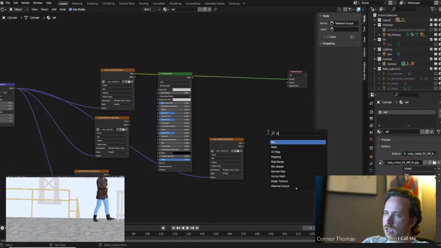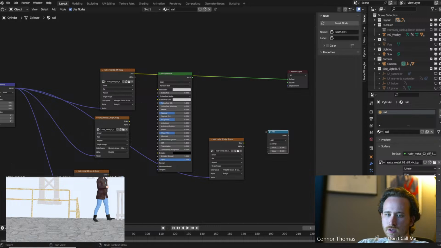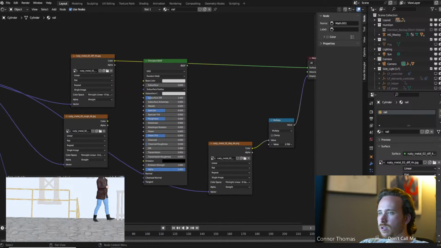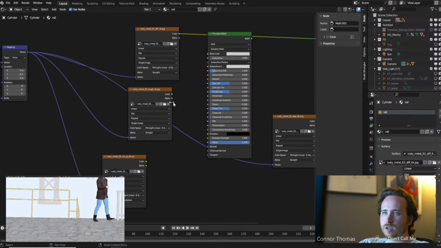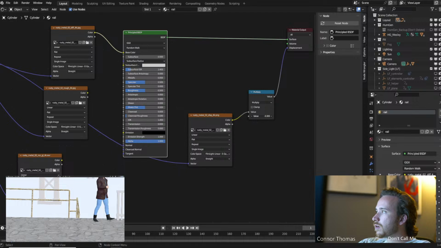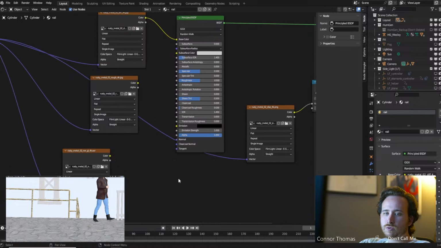I'm going to use a math node, multiply, and put that into our displacement. And again, we'll plug in our principled BSDF. Let's see what this looks like. Yeah, probably less so. It's got to be grungy, but not that grungy.